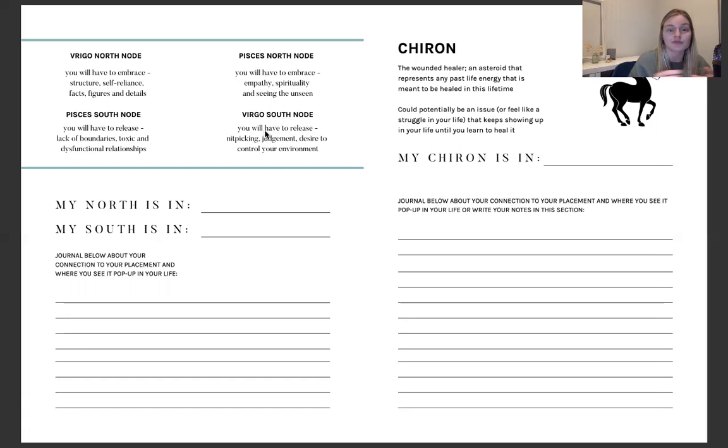And then Chiron moves. Kind of interesting how it moves. Sometimes it moves fast through a sign, sometimes it doesn't. But a lot of people like Chiron can stay. Chiron's in Aries right now. So collectively, I feel like it's trying to tell everybody to be independent. But I think it's going to be in Aries for a while.